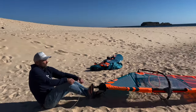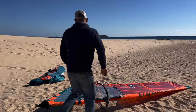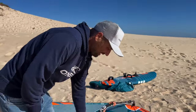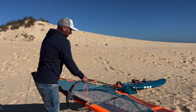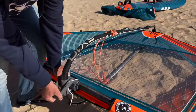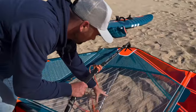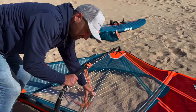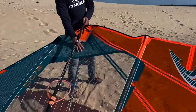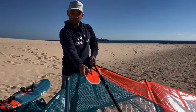I left the downhaul off from before. Let me just put it back on. So that is how they recommend the sail to be rigged, exactly like that. Now let me just demonstrate what I'm talking about with the outhaul. At the moment, you can see quite a bit of tension in the sail. If I move this boom up, look at that, it's touching the boom here. You can see it's starting to wrinkle. There's not enough outhaul on that sail now. And that's just from moving the boom up the cutout.